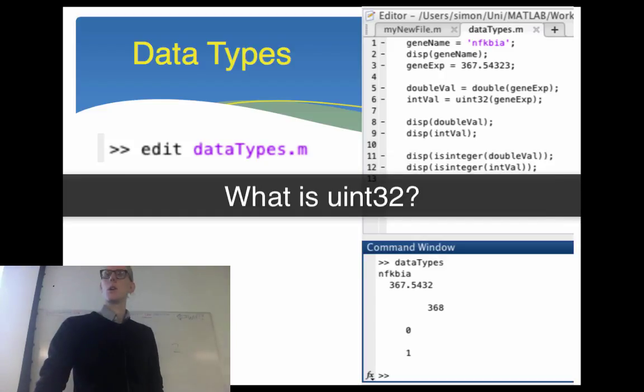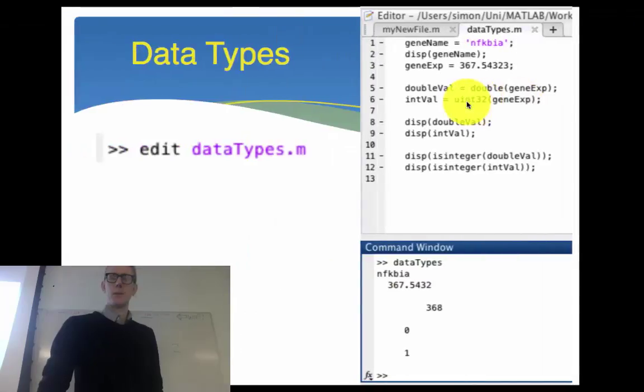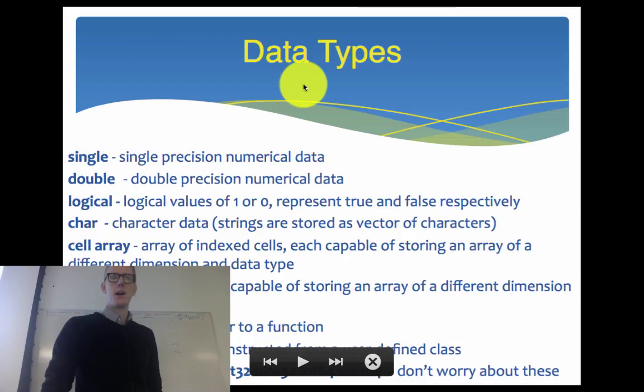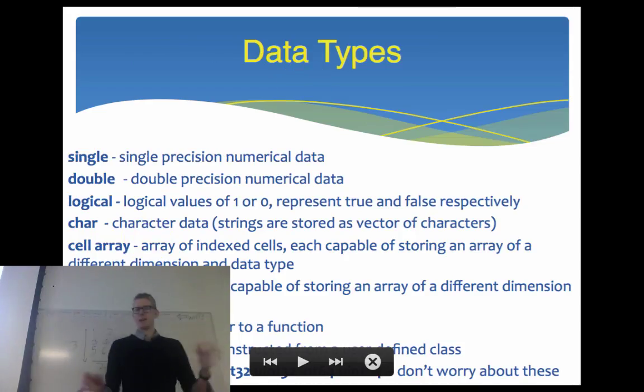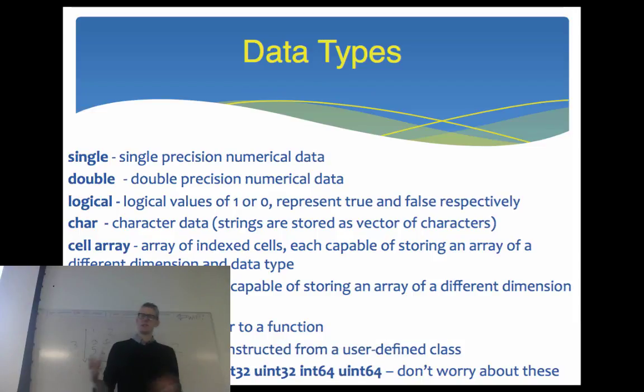You're rounding it up to an integer, but that's the way you write it for everything? There's a bunch of them depending on what data type you want to convert it to, but you would write them the same way. So it's the previous slide. Here we go. If I wanted it to store as an 8-bit integer, I would do int8. So uint32 is just one of these many data types. It's an unsigned integer.